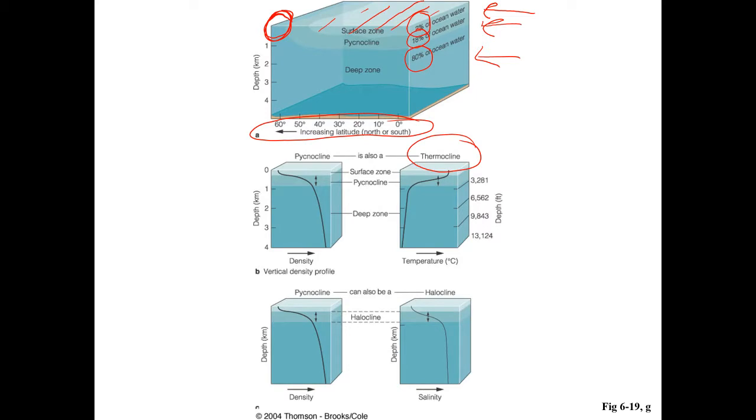In my introduction to this PowerPoint, I introduced you to the concept of temperature giving density. Then we talked about adding salt, which is salinity, and that gives density. So we now know that temperature and salinity both have impacts on density. And you're going to find that out also from doing the lab. So temperature, thermometer, thermo, this should make it pretty obvious to you that this is the temperature-based change layer of the ocean. Thermocline means temperature change layer.